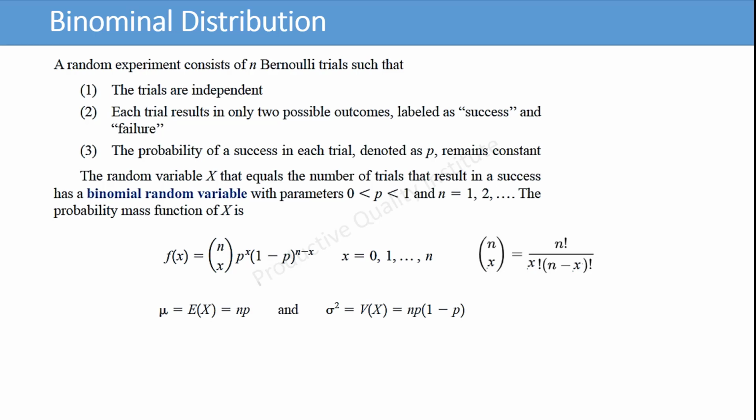A single success-failure experiment is also called a Bernoulli trial, or Bernoulli experiment, and a sequence of outcomes is called a Bernoulli process. The probability of getting exactly k successes in n independent Bernoulli trials is given by the probability mass function. The mean value and the variance of the distribution are shown: mu equals n times p, and variance equals n times p times 1 minus p.